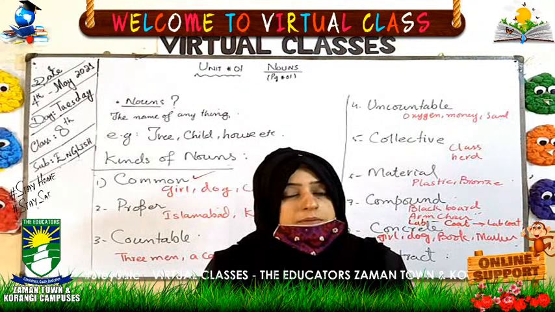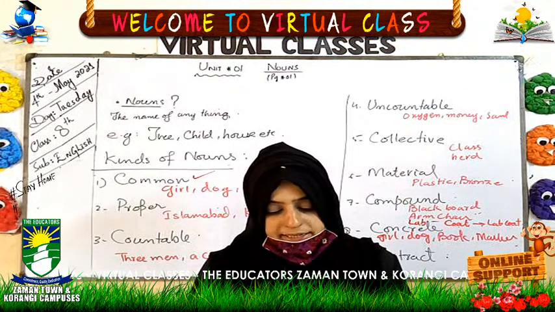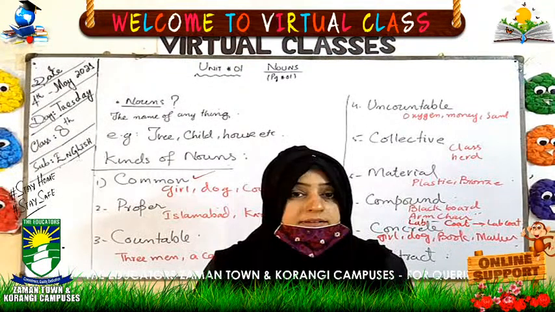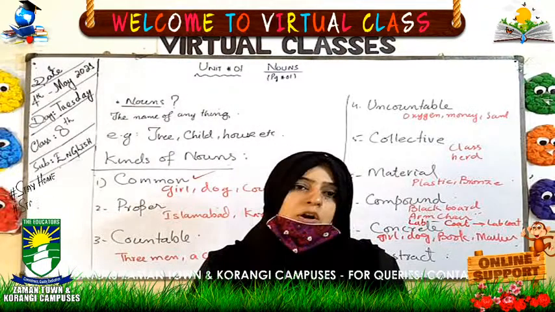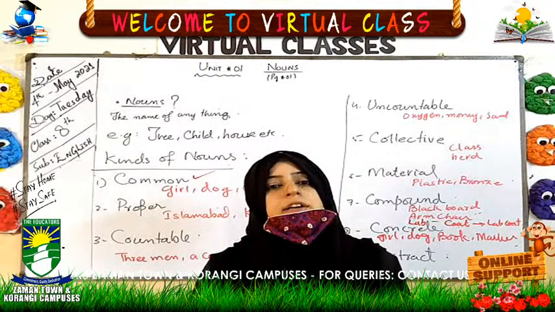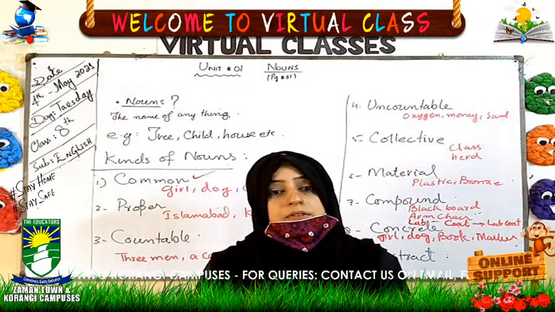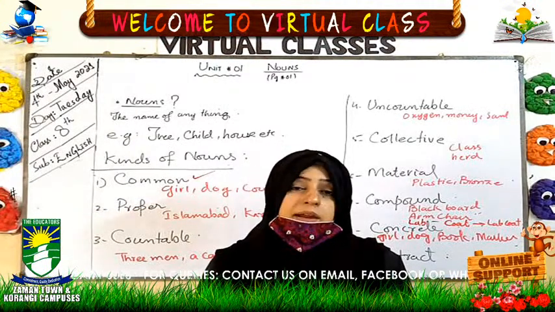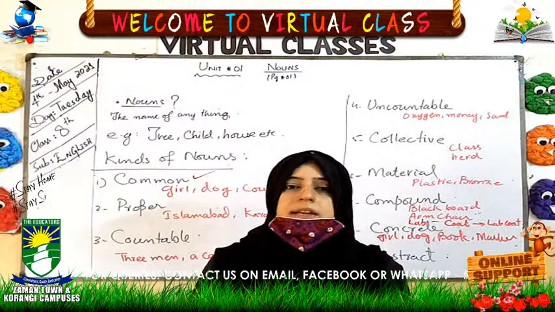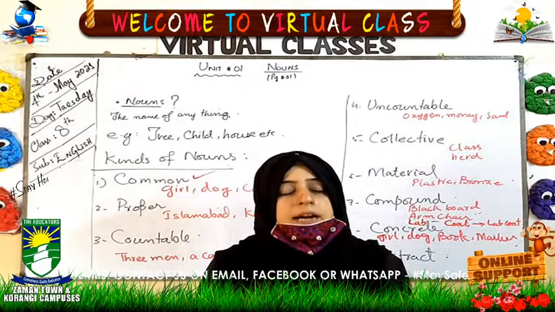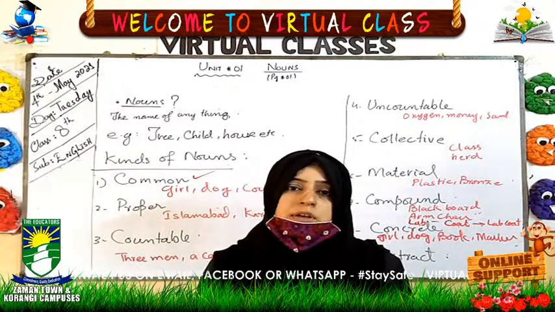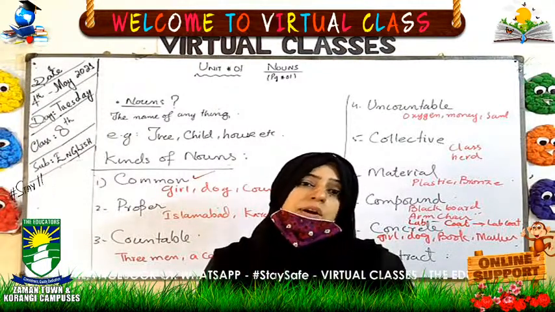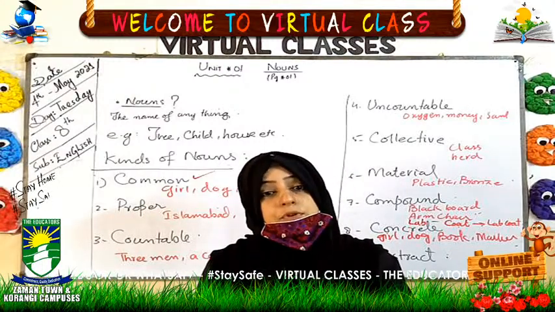Come up to the 6th one. These cotton dresses are quite inexpensive. Inexpensive would be the quality of the thing, so it would not be a noun, but dresses, the name of anything, would be a noun. Cotton means the quality of the thing. We are having different kinds of clothing, cotton one, nylon one, something else. So here we would not underline the word cotton, but dresses. If I am underlining cotton dresses, it would be a proper noun, but here we have to generally define the noun. They have not specified any specific kind of noun, so dresses would be okay for mentioning the noun. If they say to differentiate between the common one and the proper one, then you have to underline cotton dresses, it would be the proper one, right?